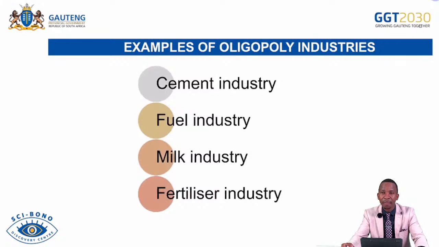And then the demand curve. We know that the demand curve for the oligopoly is known to be a kinked demand curve. That's a demand curve that is very unique compared to other demand curves. It is kinked. It has two segments: the top segment and the bottom segment. The top segment is known as the relatively elastic demand curve, and the bottom segment is known as the relatively inelastic demand curve. That will be explained. The kinked demand curve is a demand curve with two segments, namely the top segment, relatively elastic, and the bottom segment, relatively inelastic.